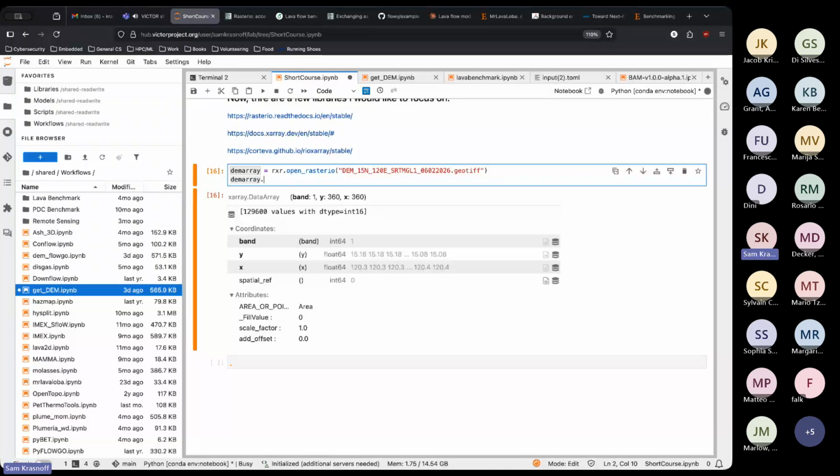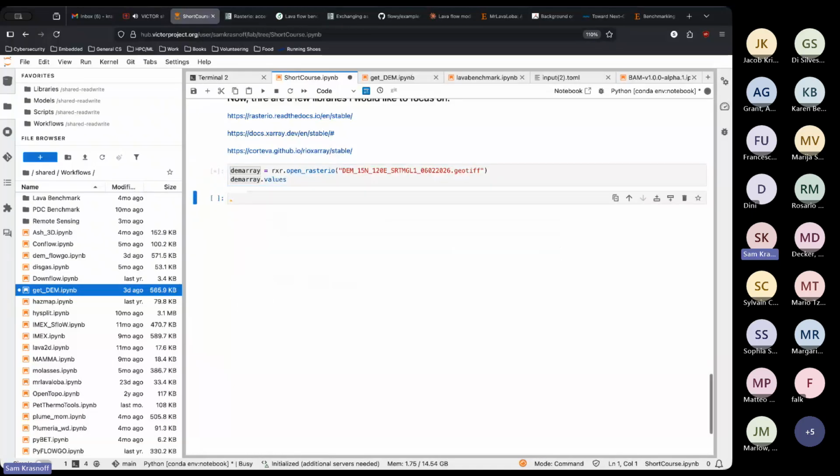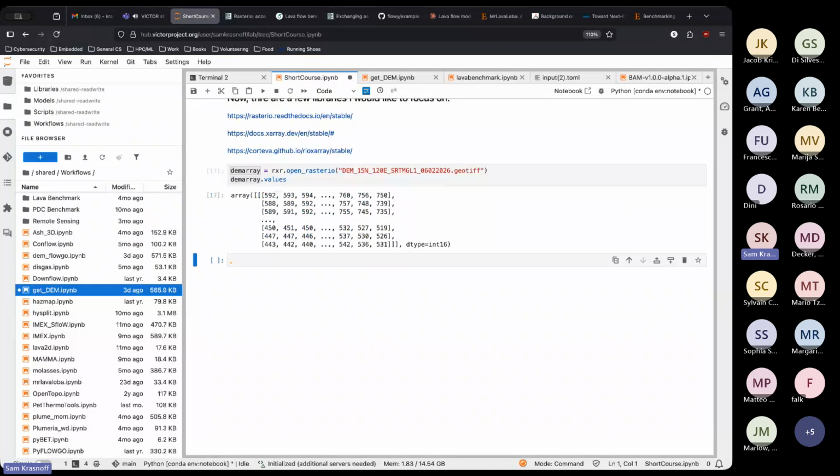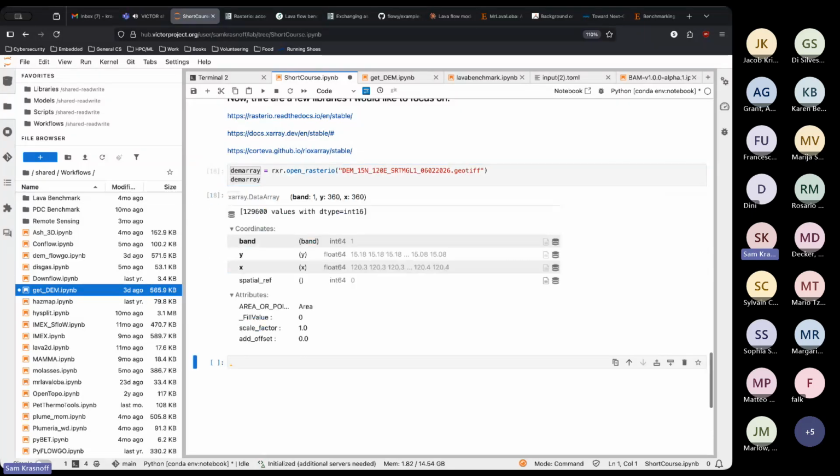If I actually want to look at the values, I can type that in. It's going to take a second, and it's just showing some of the edge values because there's 360 by 360 values, so we're at tens of thousands or 100,000 different values.